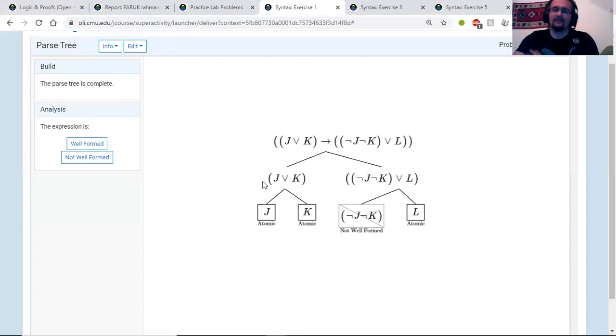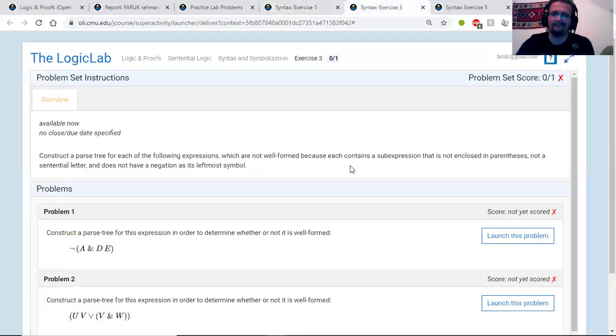Now, that concludes the first part of what we're doing. The second part of what we're doing is they're asking us, well, is this well formed or not? Well, if you have any part of this setup that is not well formed, then the entire expression is unsurprisingly not well formed. So we click on that. There we go. That's the entire problem.